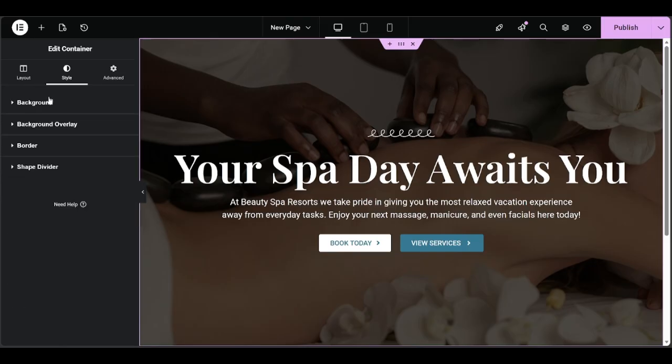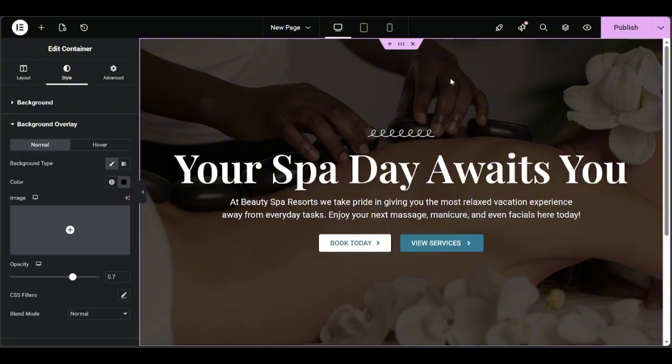Now, of course, I did some other things that, again, you can figure out as you go and play through Elementor. I did add a background overlay, which is going to be super important if you're going to have background images for any image or container that you have. You definitely want to add a background overlay. And then, of course, I added my heading, or made some edits to my heading.